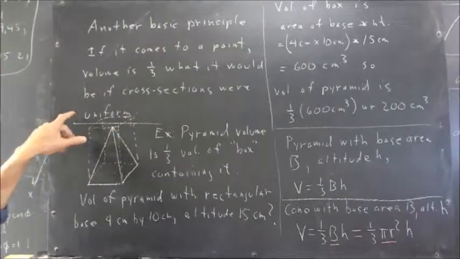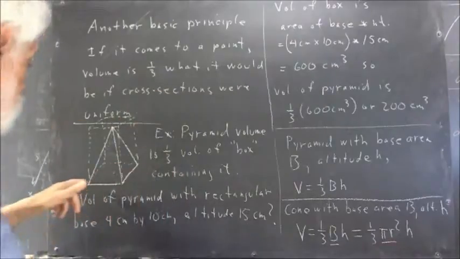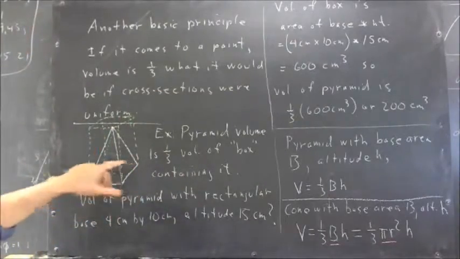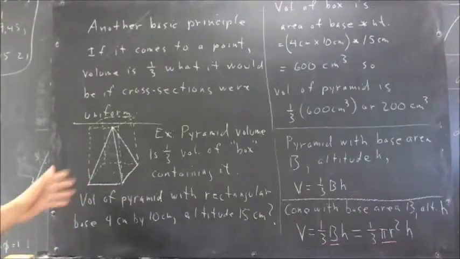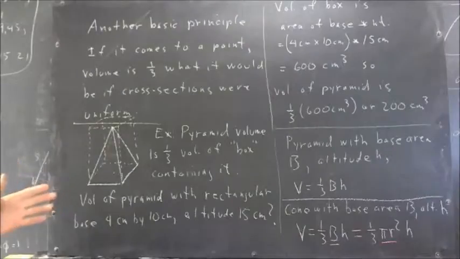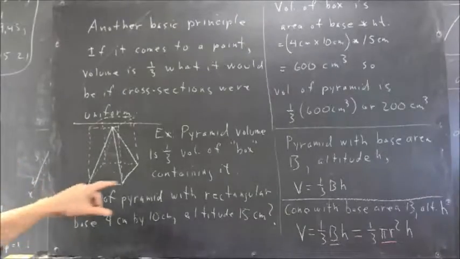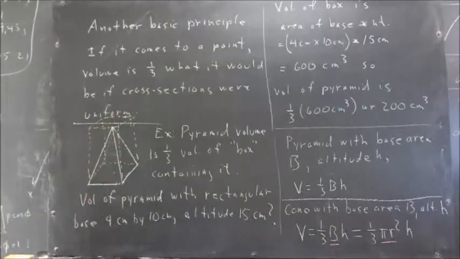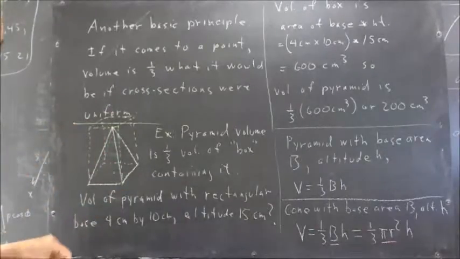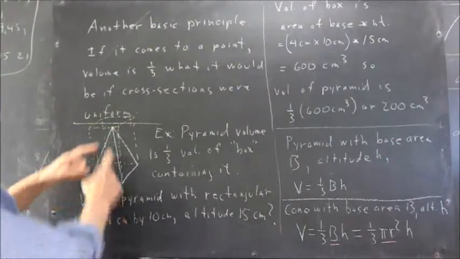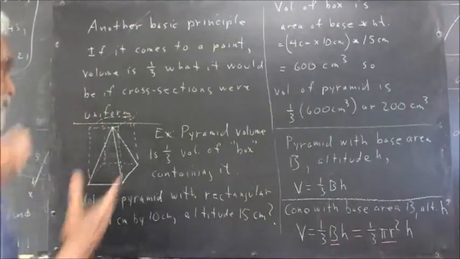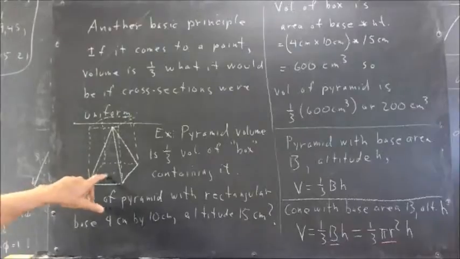And what I'm thinking of is like a pyramid. And I've sketched a pyramid here. We see that we have a rectangular base. The pyramid doesn't have to have a rectangular base. It could be any polygon. But we have a pyramid in this case that has a rectangular base and it has some altitude. And by the time it gets to that altitude, everything has come to a point. So that's the nature of a pyramid.